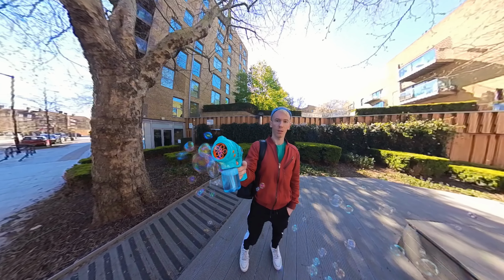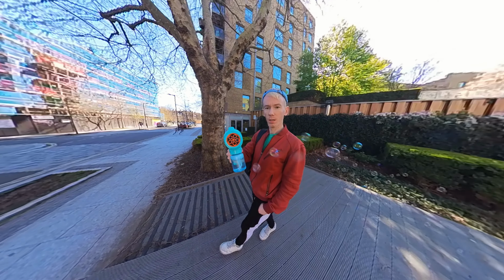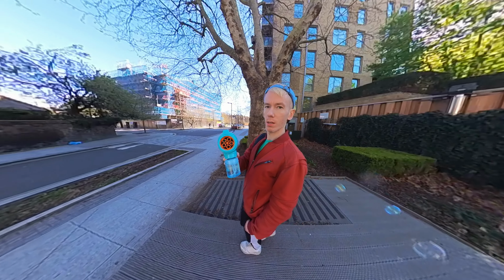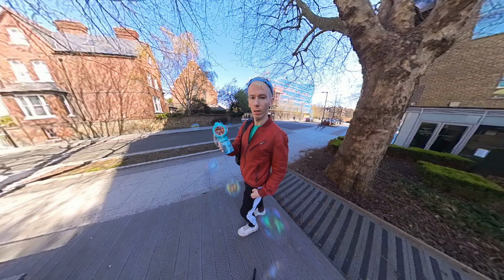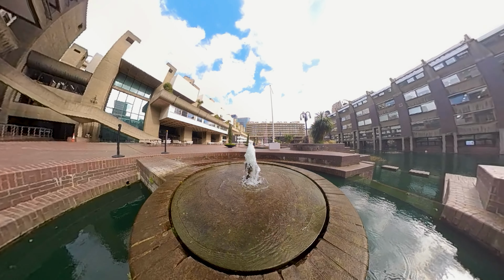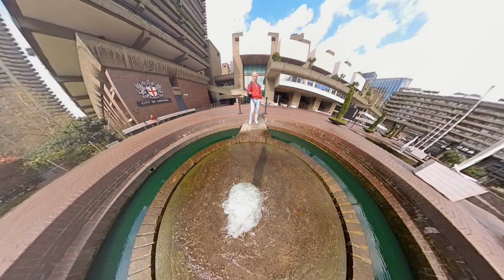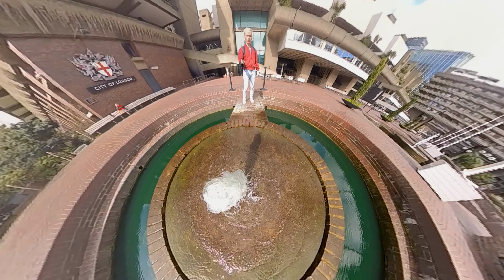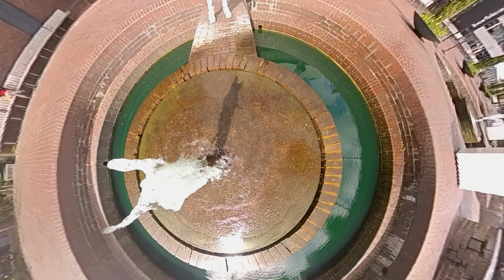However, this has to spread around the whole 360 degrees, so for every degree there are way fewer pixels, so it doesn't look nearly as sharp. But as you've already seen here, the advantage of the X3 is the ability to reframe that video, like you saw with these bubbles examples that I did. You can follow things around, you can follow objects, and I think it just makes everything way more dynamic.